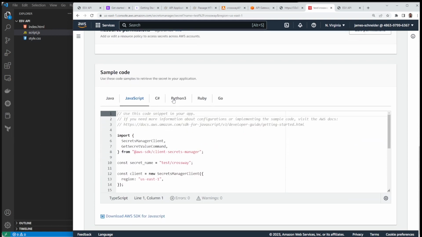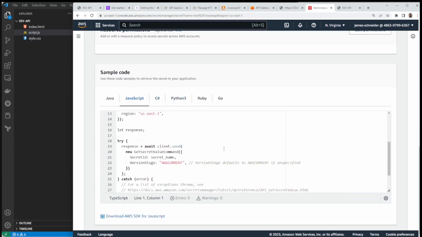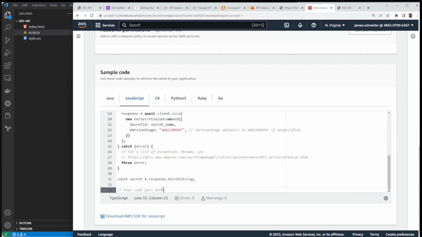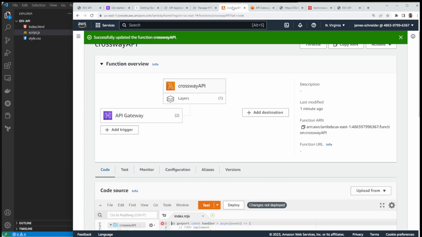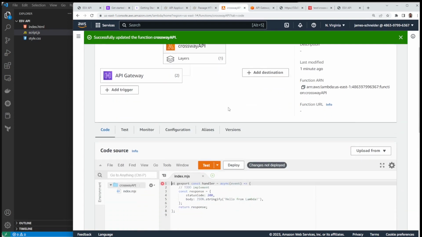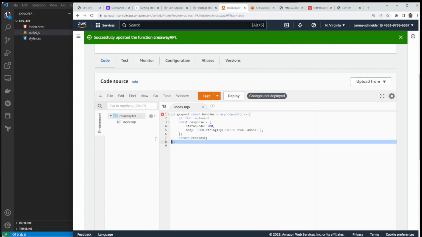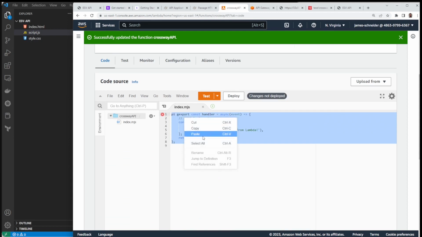So after you create your secret, go down to the sample code and copy that. And then I'm going to go back into my Lambda, and inside the Lambda, I'm just going to completely start over. So I'm going to paste this into the top. Control V or Command V.